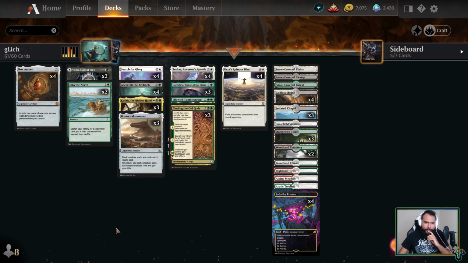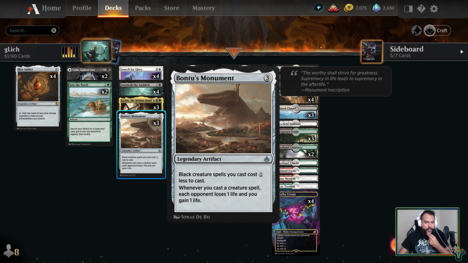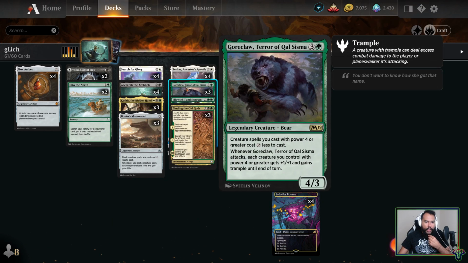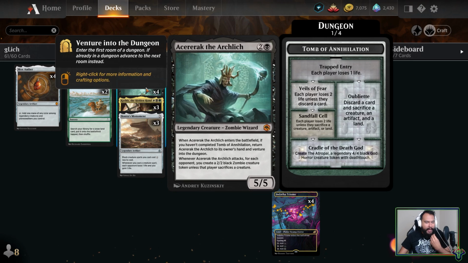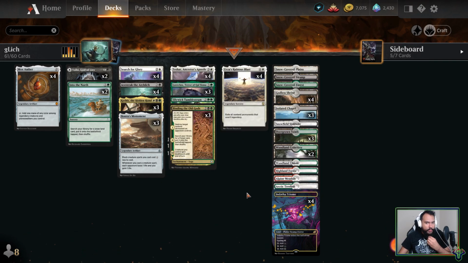We have a lot of ways to reduce the cost of Acererak. We have Kethis, legendary spells you cast cost 1 less. Bontu's, black creature spells you cast cost 1 less. We have Goreclaw. Fun fact, Goreclaw has power 4 or greater, which makes him reduce by 2. So we have some nice ways to reduce this.